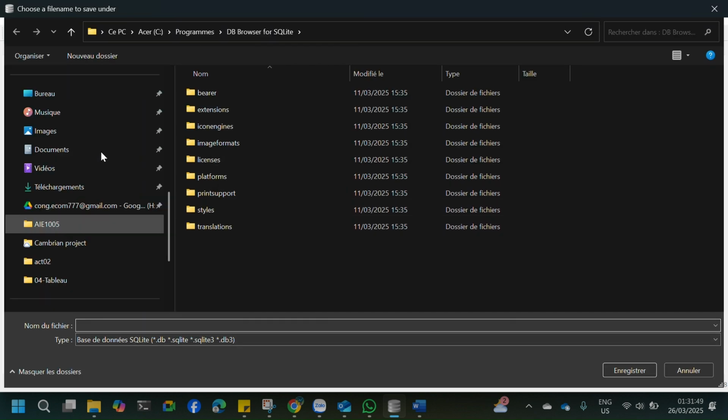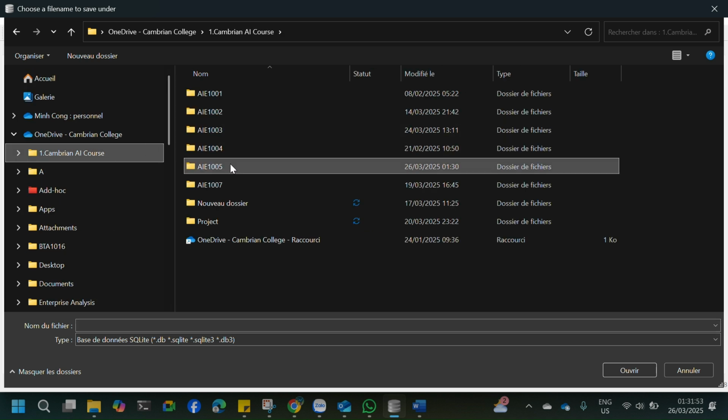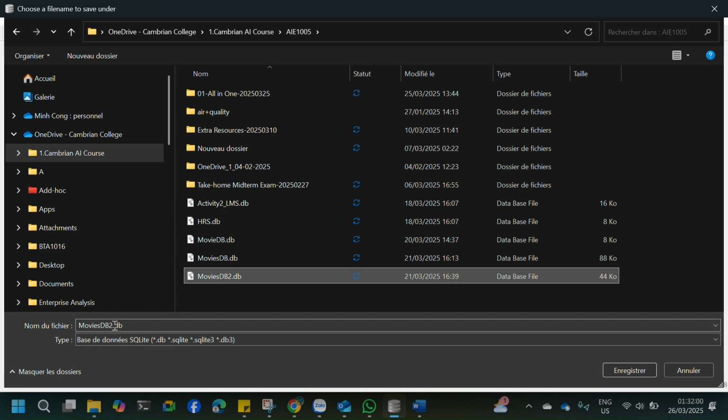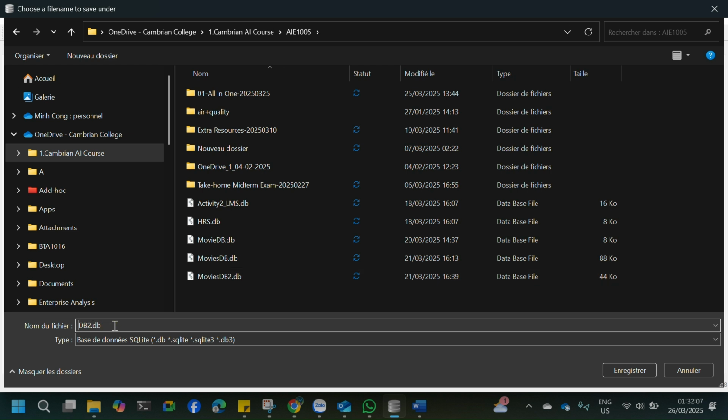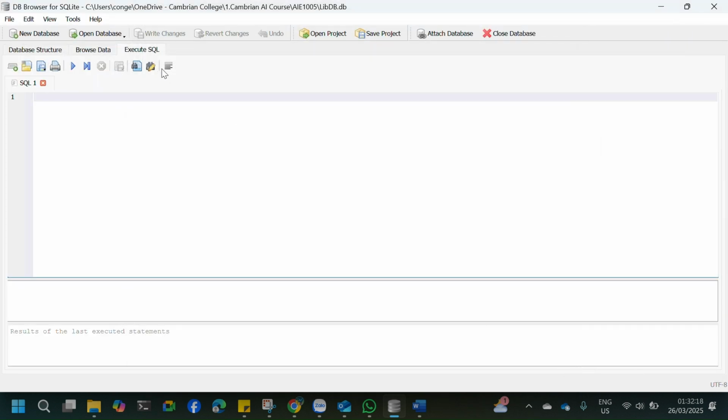Database. Execute SQL and copy the code.